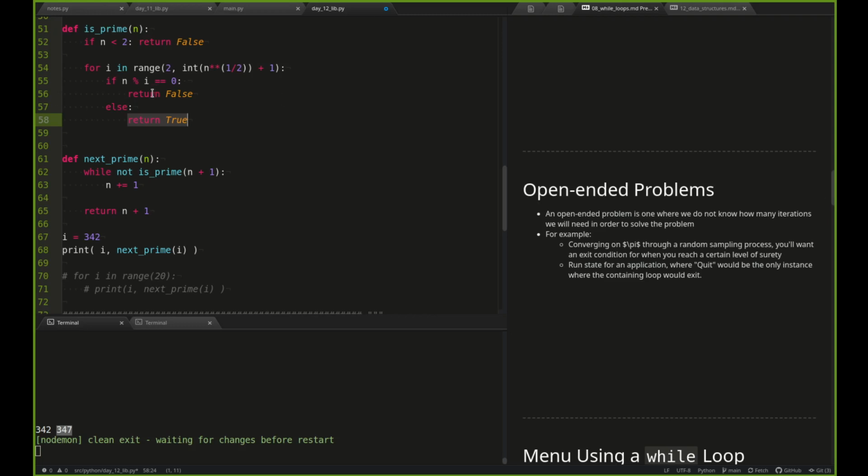Since this is a return, it terminates the whole function. So if I have an elif here, I can simplify this code to n mod 2 because that's the only number that would be checked, and then this functions as an is even function, or I guess it actually functions as an is odd function, not an is prime.